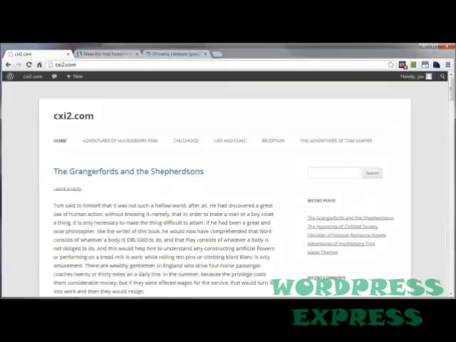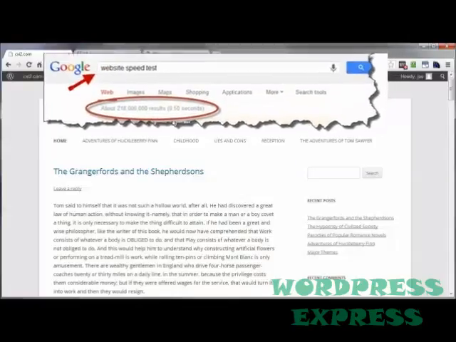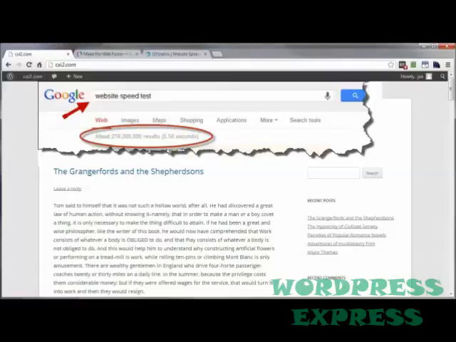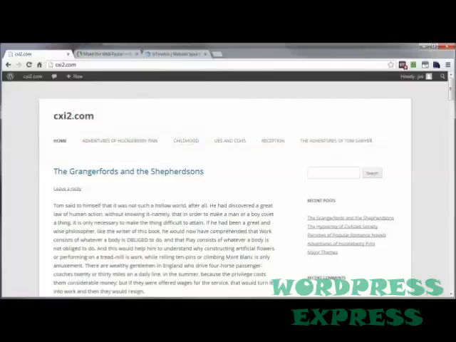From time to time, you should test your website load time using an online tool of your preference. Now, there is no shortage of speed testing tools to choose from either. A quick Google search reveals over 200 million results for the phrase website speed test, so there's no excuse for you not to do it. Now, for me, I use one of a couple of tools, and both are free, as is most of the tools you're going to find online.